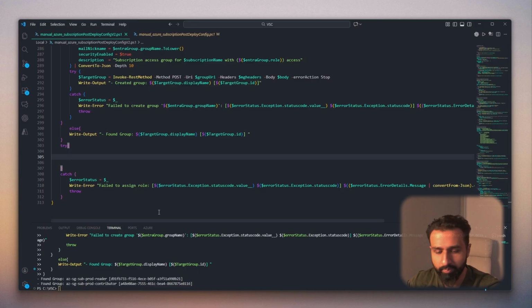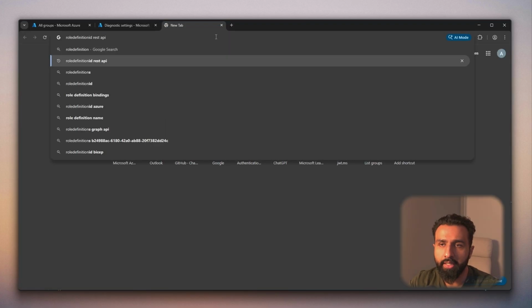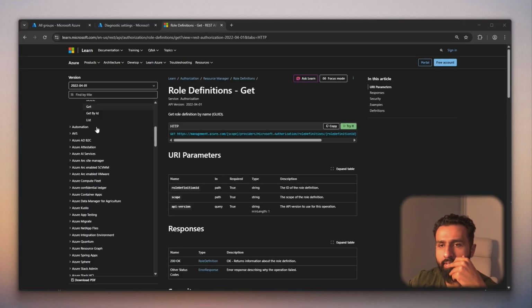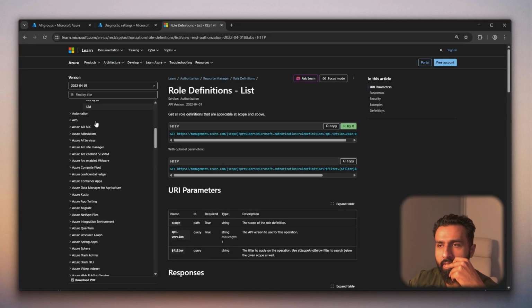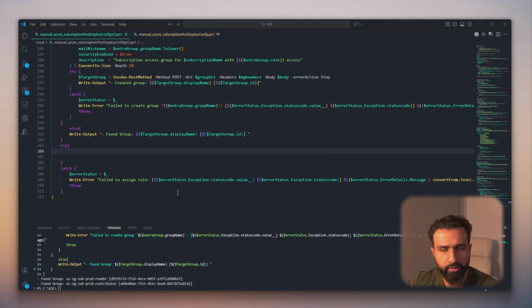So the first thing you need is to get the role definition, as in Reader and all that. We need its ID, right? So there is going to be a get command first. We'll actually walk through this one. Role definition, REST API. So you're going to have to use this command. Let's just paste that here. Our scope up to here is going to be our prefix anyways, and then it's going to go to here to get that. Pretty straightforward, right? I don't need to demo that one.